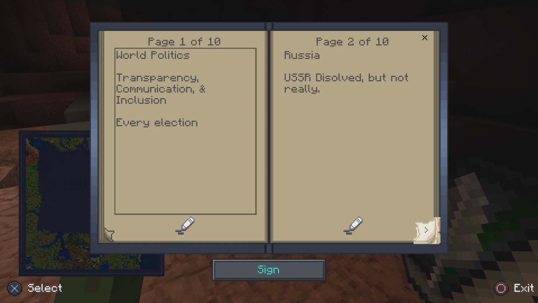I don't know how to just explain that better than transparency, communication, and inclusion. So like every election for every country needs to be published.